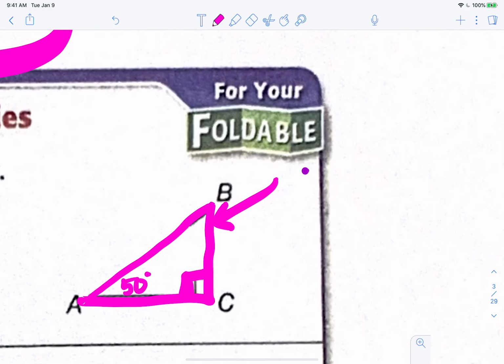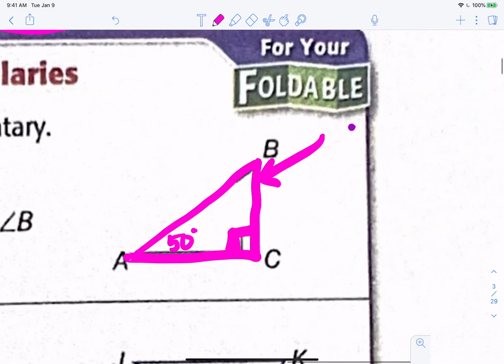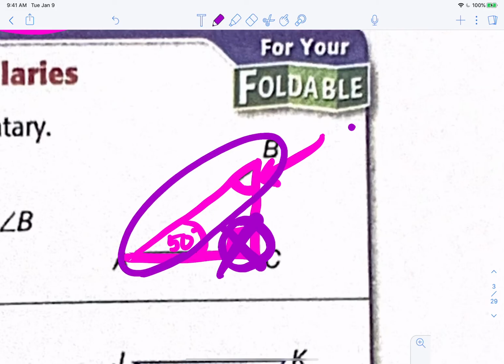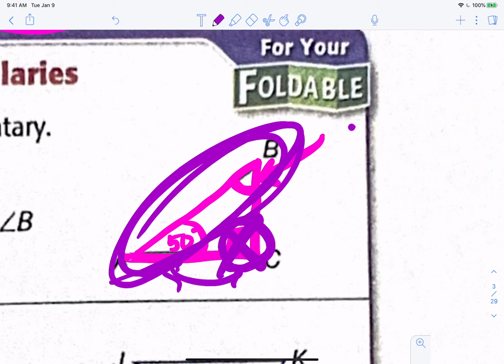This is a 90-degree angle. Let me say it for the 15th time: 90-degree angle. This angle is 50. I want to find this one, but I want to do it really fast. Here's the deal. Watch this. If this is 90 degrees, I'm going to cross it out. What do these other two have to add up to be? 90. The other 90, right? So don't add them both together. Don't take 50 plus 90 and then subtract that from 180. You're doing it too slow. These two have to add up to be the other 90. So what do I have to add to 50 to get 90? 40. Makes sense?